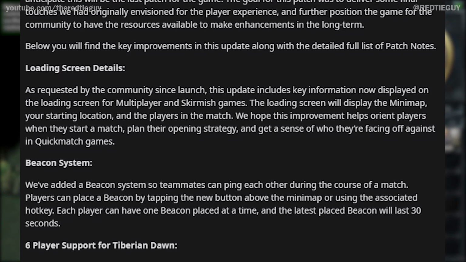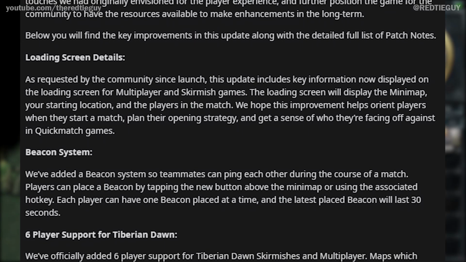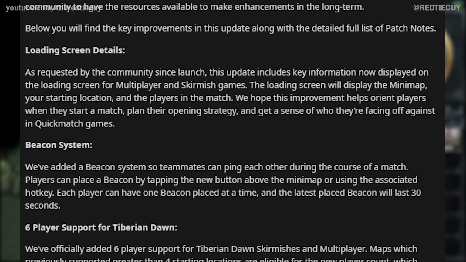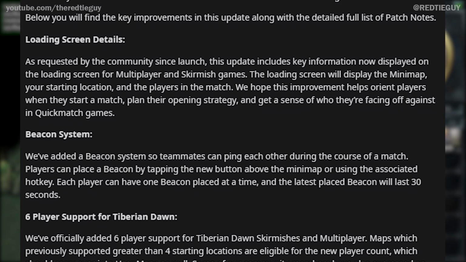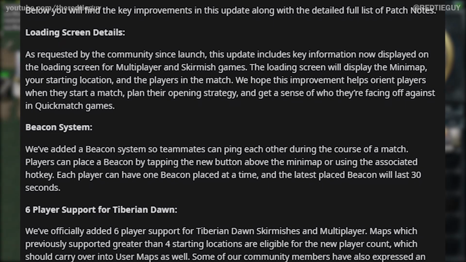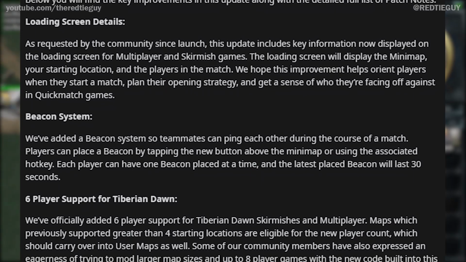Loading screen details. As requested by the community since launch, this update includes key information now displayed on the loading screen for multiplayer and skirmish games. The loading screen will display the minimap, your starting location, and the players in the match. We hope this improvement helps orient players when they start a match, plan their opening strategy, and get a sense of who they're facing off against in quick match games.